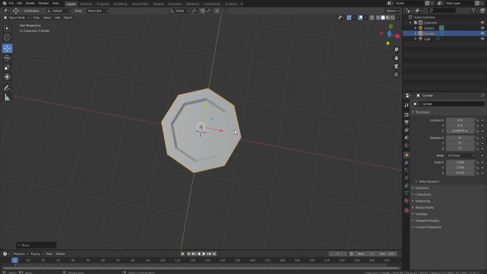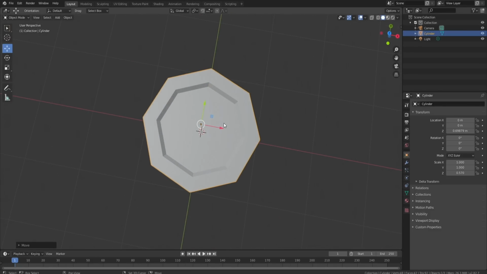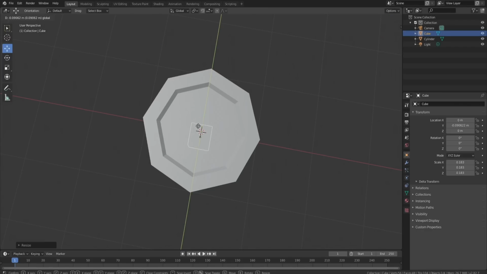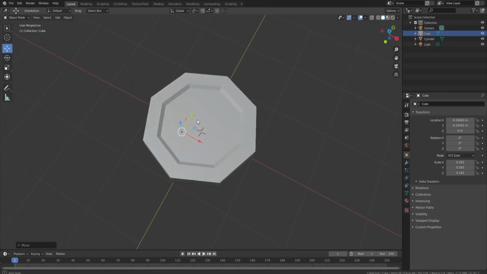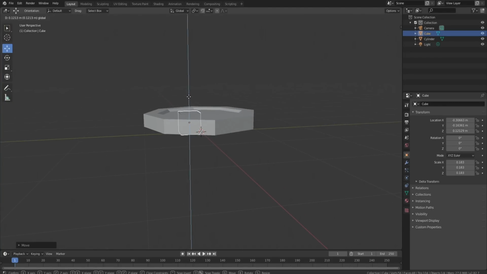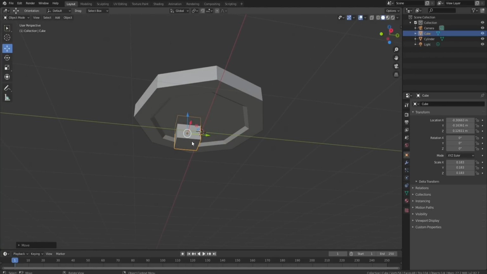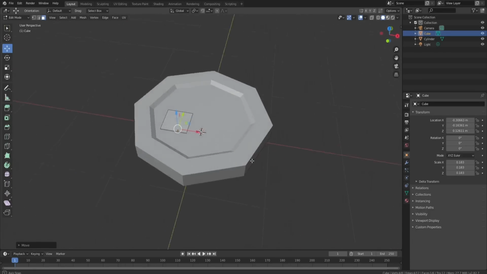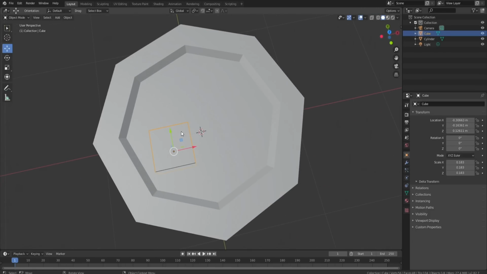I don't know if it'll look good or bad, but what if we made a mini obstacle in the coin? All right, so I'm gonna just take a cube, shrink this down, bring it over here, and we're gonna have to bring this guy up because we want it to show on both sides of this. Boom, grab this face, bring it right here. Looks about the same. I'm not gonna get it perfect, I would imagine.